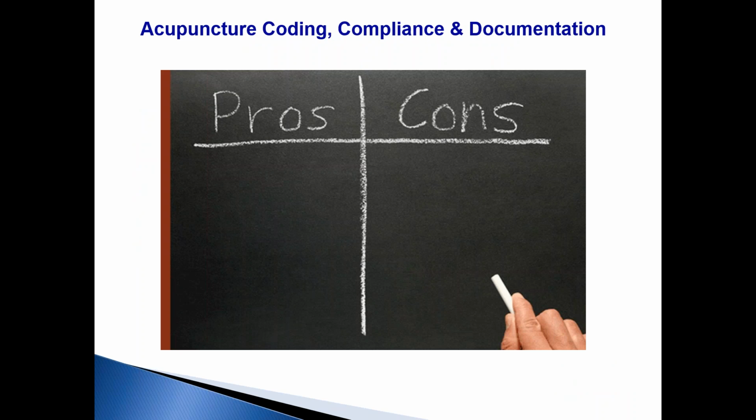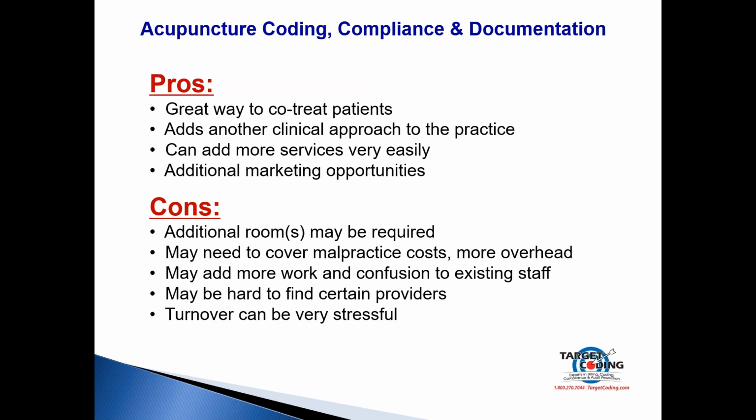Now, there are pros and cons to adding acupuncture to a chiropractic practice. Overall, I think it's a wonderful thing to do. I think it's a nice adjunct to a chiropractic practice. But there are some negatives to it, so I wanted to touch base on the pros and cons of adding acupuncture to a chiropractic practice. To begin with, let's go over the positives.